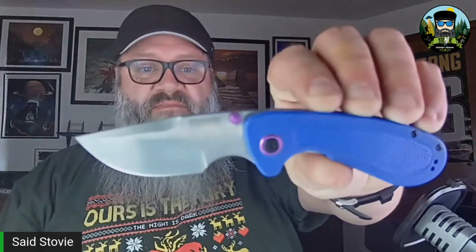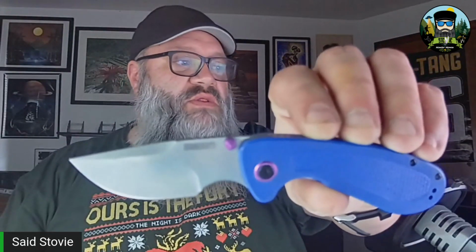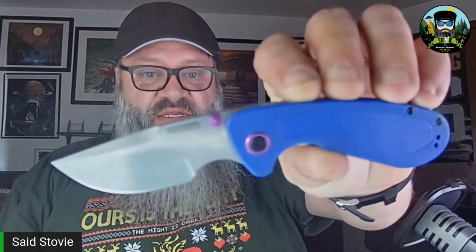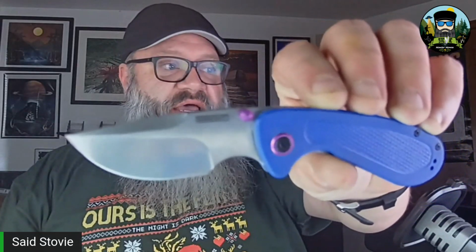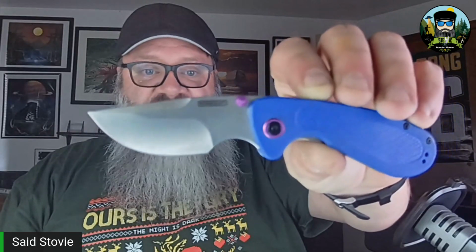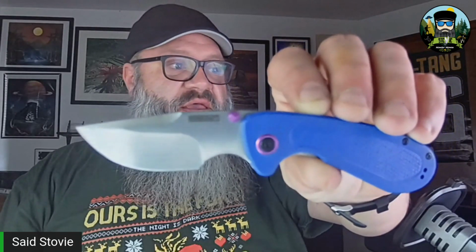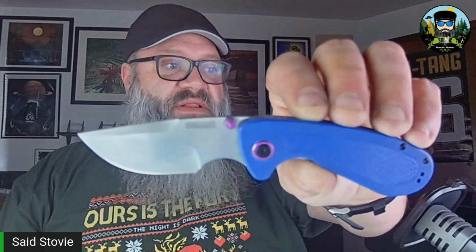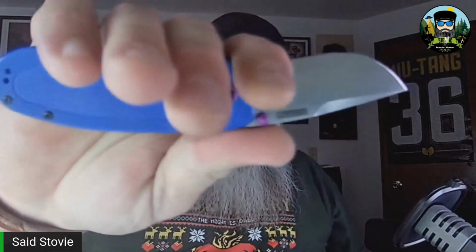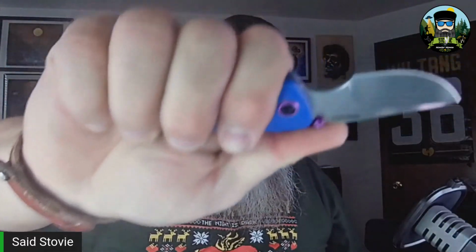Some quick specs here. It's not that big of a knife. So you are looking at a 2.75-inch blade. I don't know what the cutting edge is, but I don't think that's a full 2.75. The overall length, I believe, is 6.6. So just shy of a 4-inch handle.